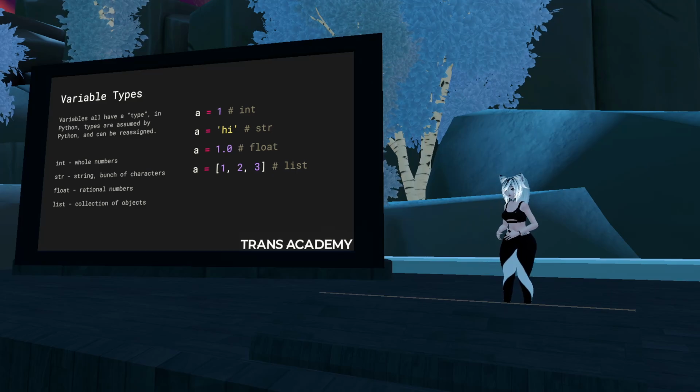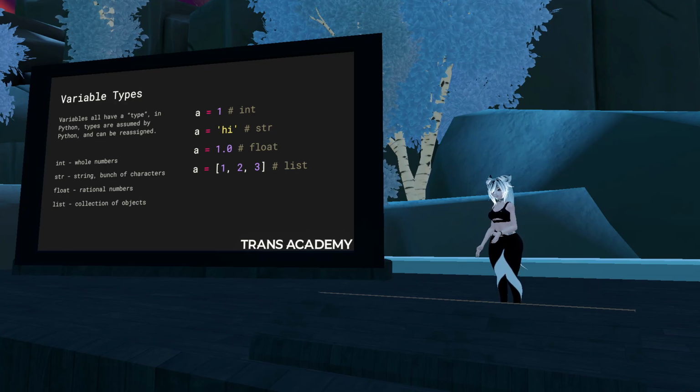A quick little introduction on this, and we'll touch on it a little more as we go through more review: there are also types for a variable. For example, our first one here is an int. 1 is an int, 2 is an int, 3 is an int. 2.5 would be something like a float, or 3.14.